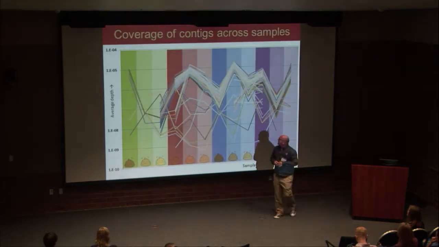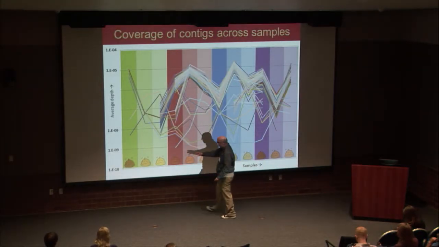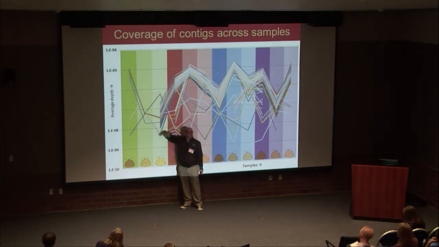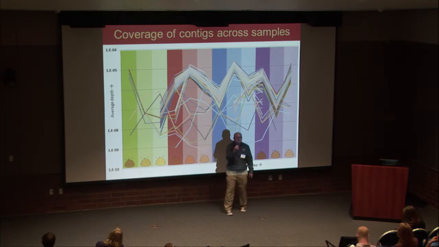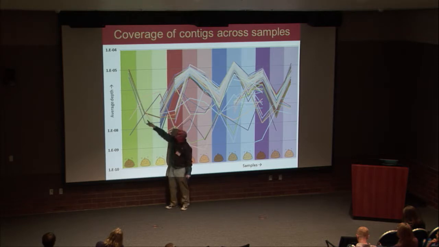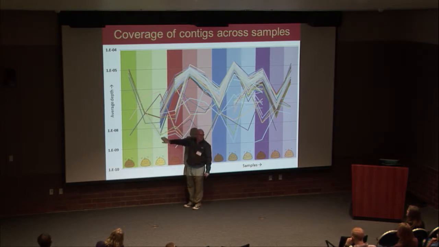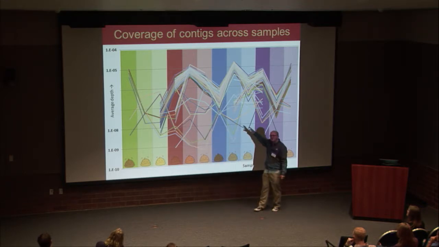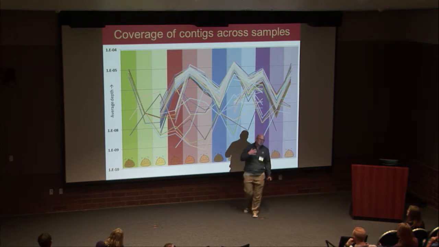So we pulled out those reads, and we plot here the different samples, the different powers of poo, and the abundance of the contigs in those samples. So we have a line, this line has this amount of relative abundance, it doesn't really matter what the y-axis is. Now, in this sample, it has less. In this sample, it has more. Here, a little bit less than this one. Okay. And this is the data from everything in 10 or more samples.